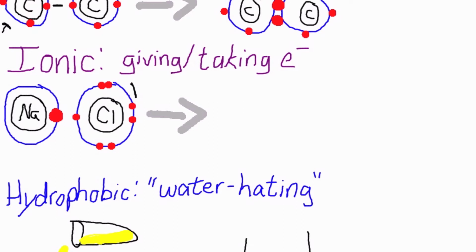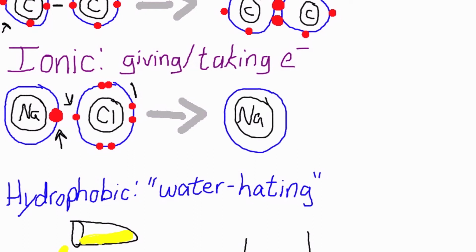Now, atoms tend to be very all or nothing. So this sodium atom here, because it only has a single electron, rather than try to make 7 bonds in order to get 7 electrons, it'd rather just give that 1 electron away in order to have a stable configuration with a full valence shell. So this chlorine is missing 1 electron, and so it's going to try to get that 1 electron. So this will result in an ionic bond with the sodium giving away its electron and the chlorine atom taking that electron.